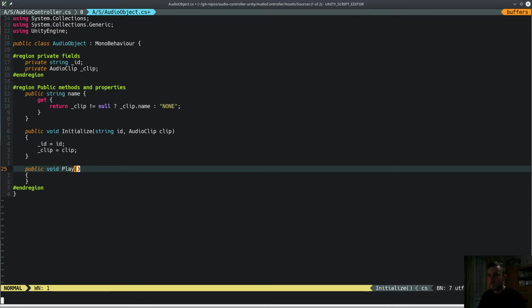If you're not familiar with the Unity game engine, the audio source is a component that plays audio clips, like WAV files, OGG files, and all kinds of audio files. So the main question here is, what do we want to send to play? Or do we even want to send something to the audio object to play the clip?